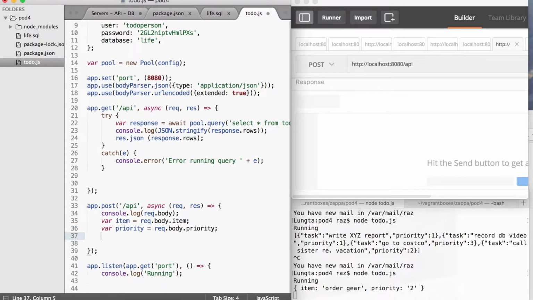And now I want to make sure that it could be that they're trying to post something, but they didn't have those two variables in the body. They might not have had item and priority. So I want to check that. So I'm going to do that by this.